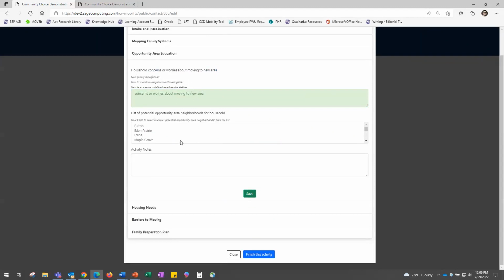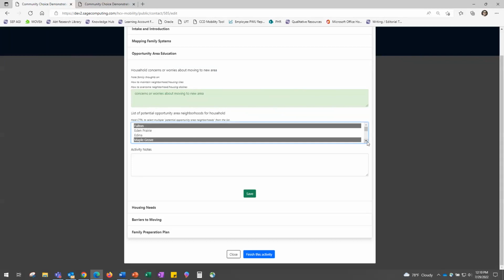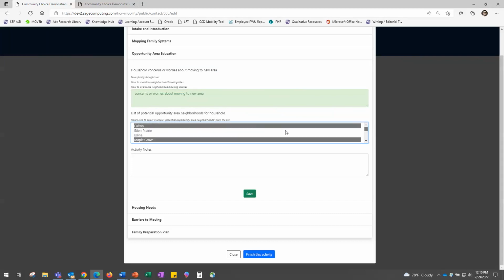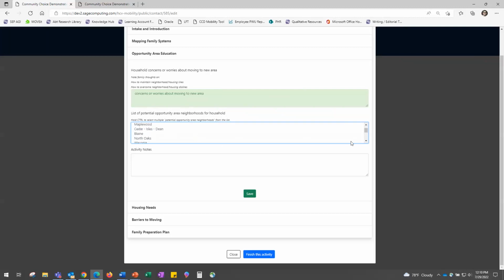This list of opportunity area neighborhoods is just the first reference to different areas that the household might be interested in. So you can select different neighborhoods. It'll be customized to your site. If you want to select multiple neighborhoods, you just hold down the control button and you can select some neighborhoods. We're going to try to get these in alphabetical order because right now they're not in any particular order.